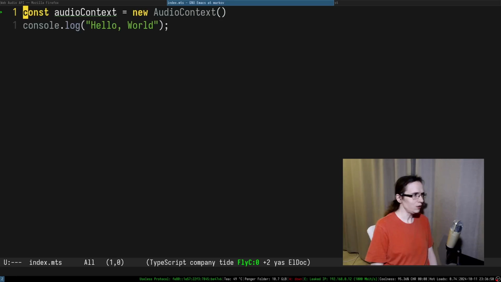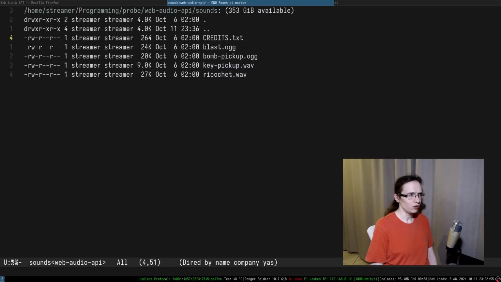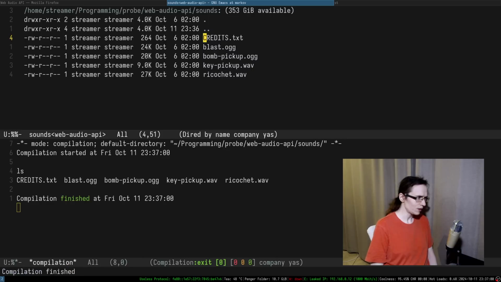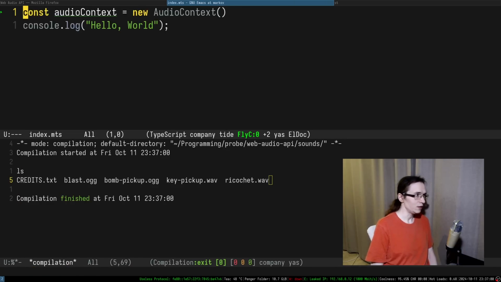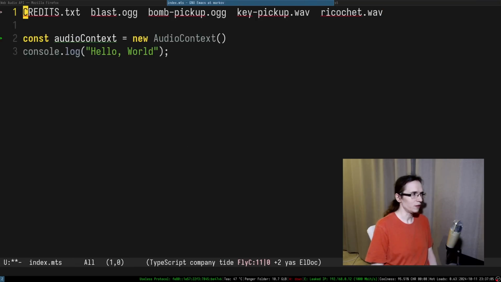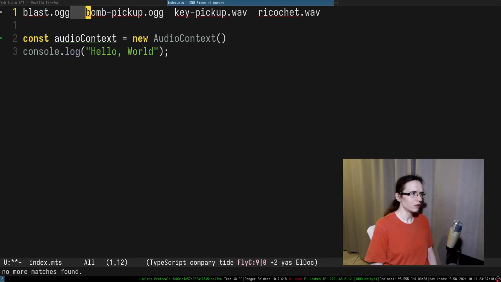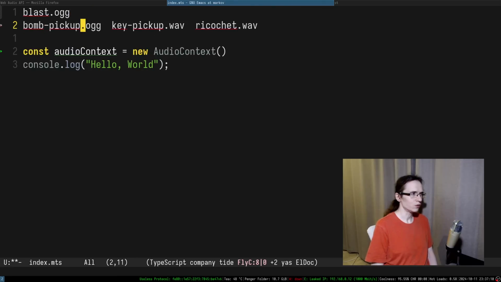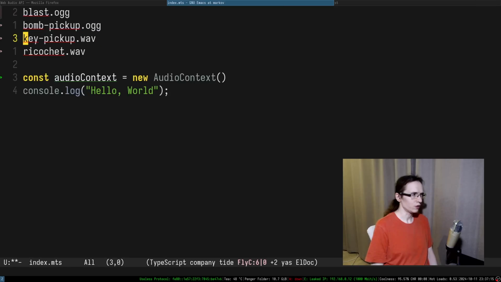Right, so in here, I can just grab all of these things. Can I do something like this? Here are all of the files. Then in here, I can simply copy paste them. We don't really need credits.txt, but the only thing we need in here is this. We have a bunch of files, as you can see.